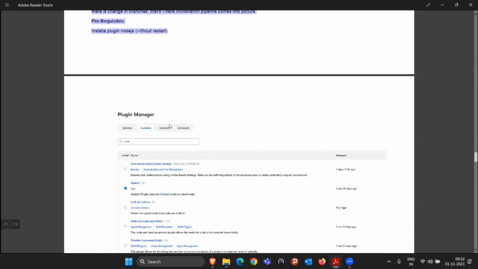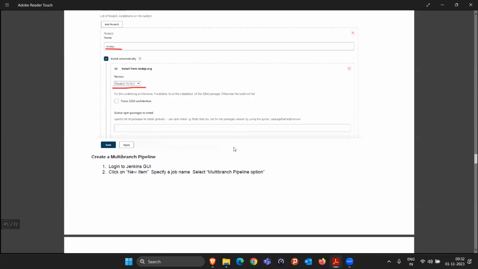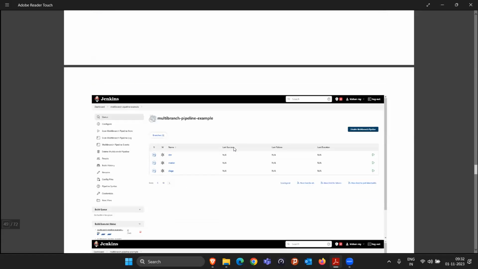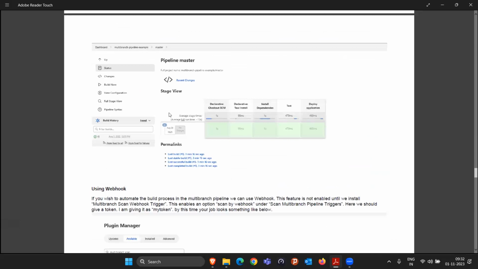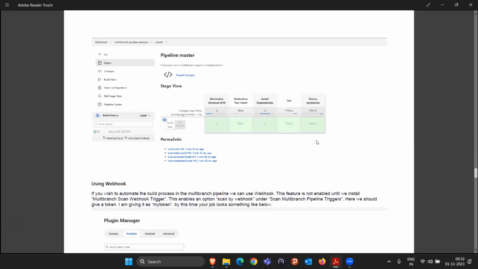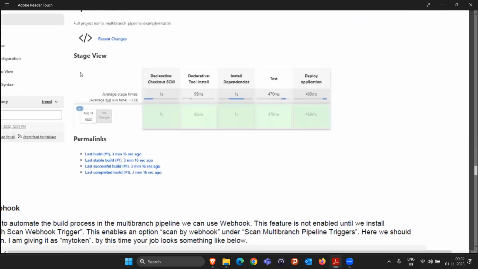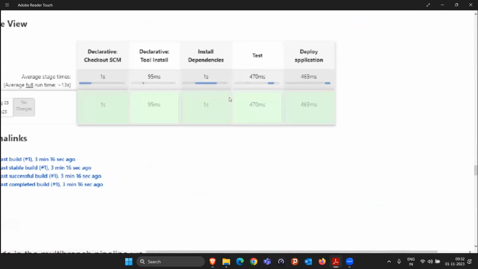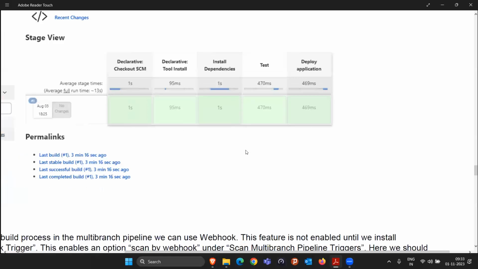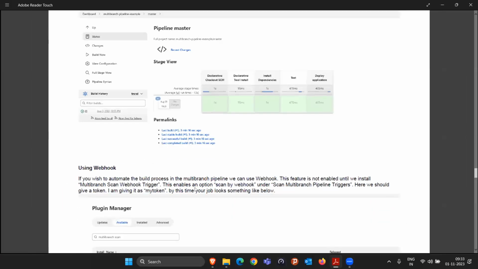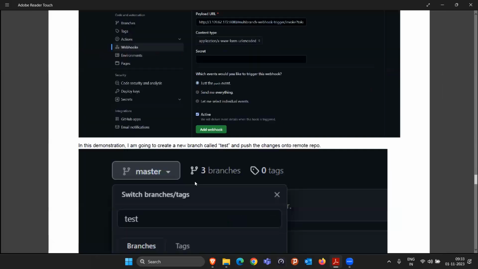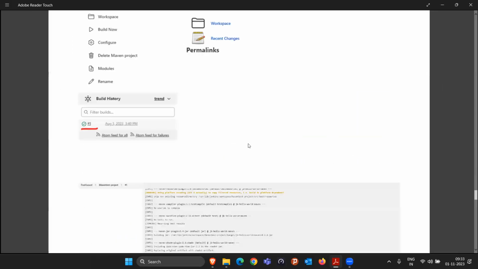Because in the multi-branch example, you'll see that currently we are just running one pipeline, right? In the multi-branch, actually, three parallel pipelines will be running, one from the dev branch, one from the master branch, one from the stage branch, like that. You click any of the branches, and this type of application will run, where they have to install some software, then they will test the code, then they will deploy the application. So this type of entire pipeline will be there. So we'll be seeing that. Similarly, we'll be seeing it in Maven also. So this whole process is going to continue. You just have to complete all this.